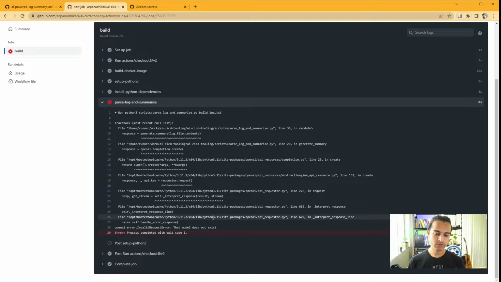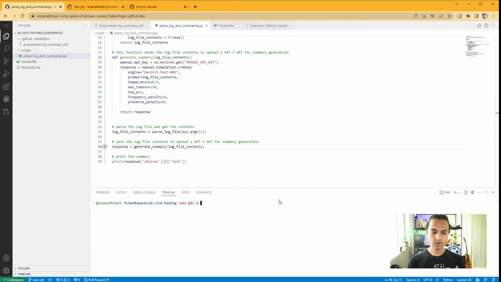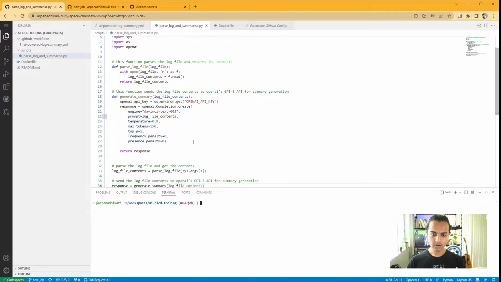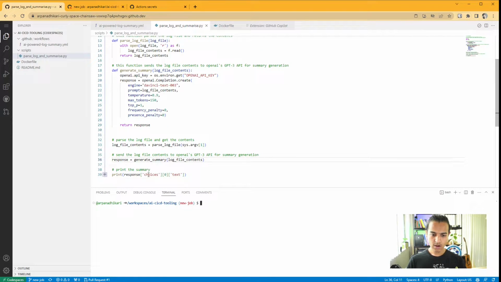Now all we can focus on is fixing the Python script. So it's complaining about that model not existing. So instead of waiting for the actions to run every time we push, we're going to run some stuff locally.